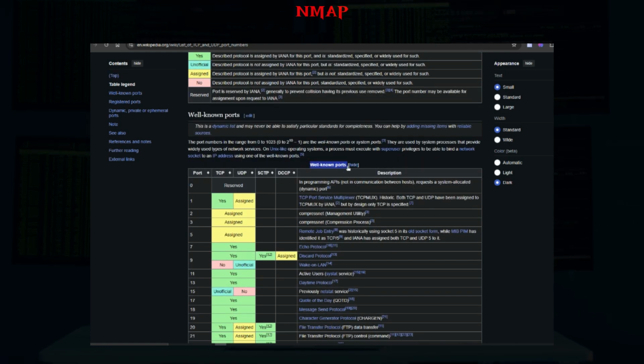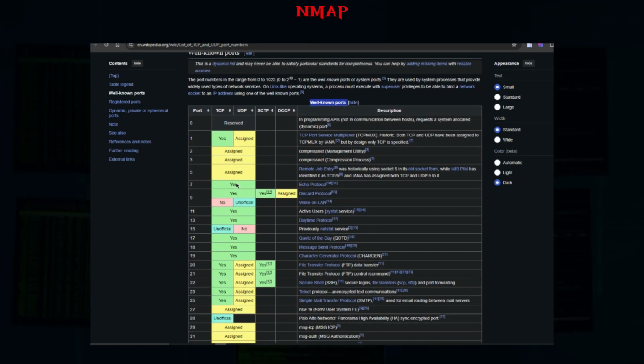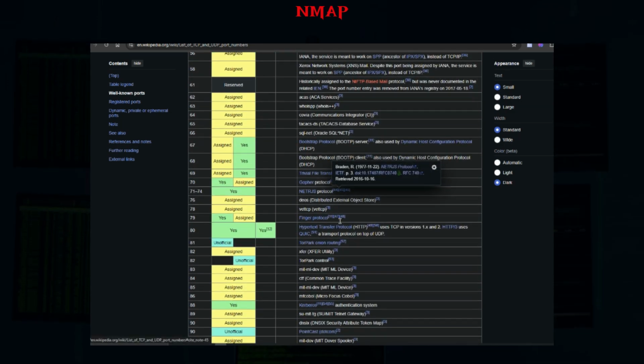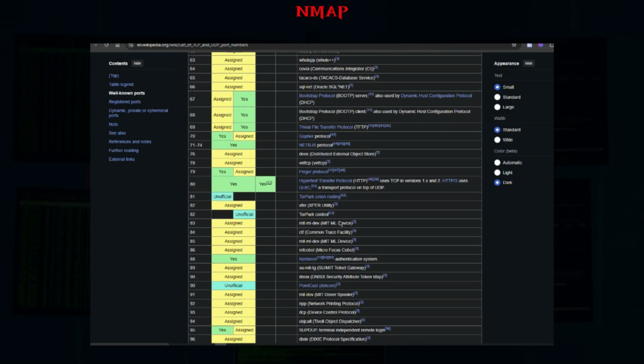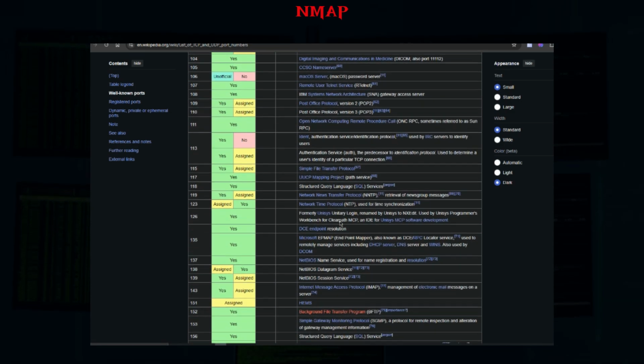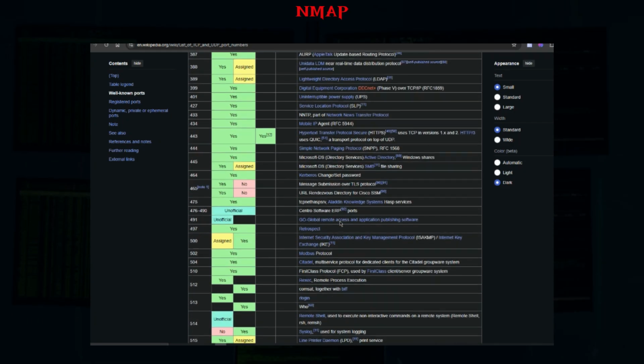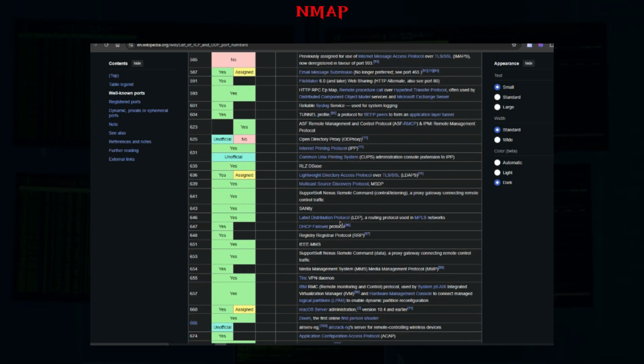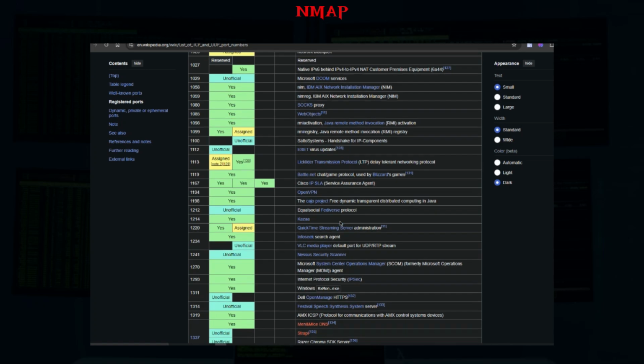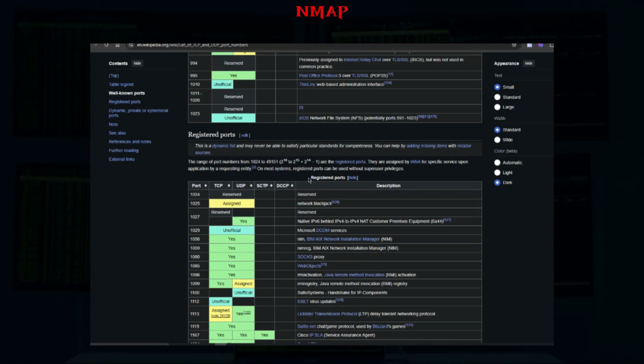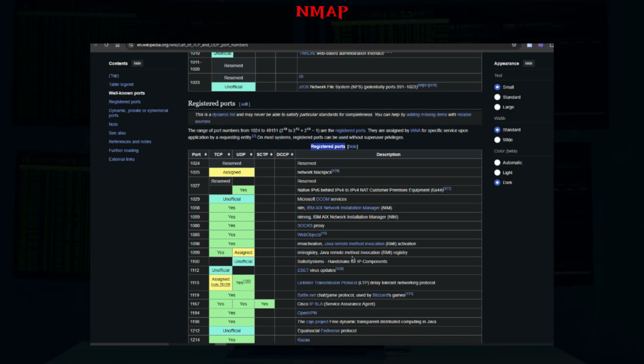What we learned in the previous lecture about ports, here you can see ports and their description. You must check this out. These are well-known ports. Registered ports, and also dynamic ports, you can see on this page.